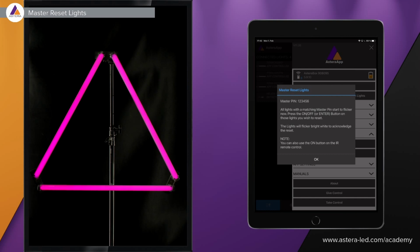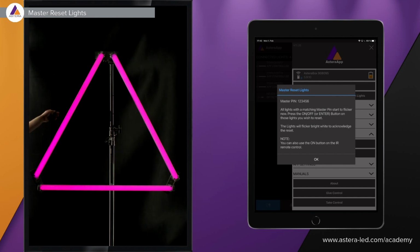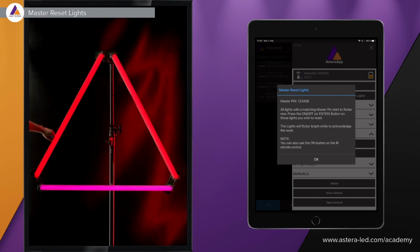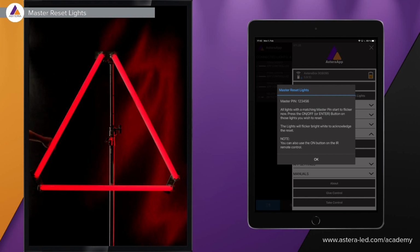So let's say the lights just returned from a job, which must be the case, otherwise the whole process doesn't really make any sense. Then we can take our little remote control, so this little one right here, press the power on button and simply point to the lights, and you will see that these are now lighting up red. Doesn't matter if you have 10 sets next to each other, 80 lights, simply do this process.